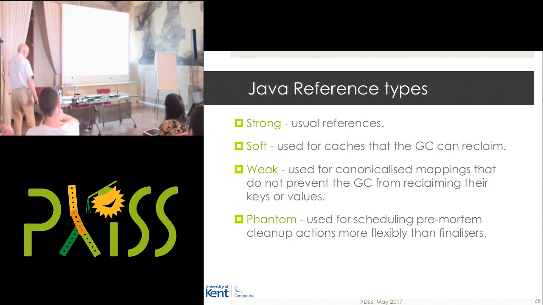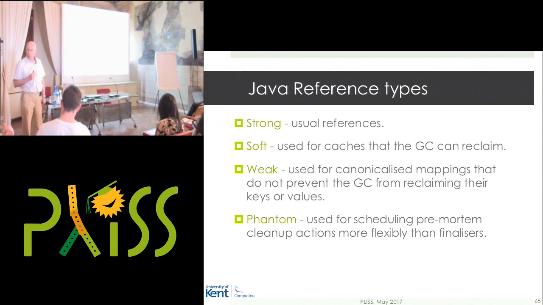Other things that were tricky? I'm running out of time, so: Java reference types. Java reference types are particularly horrible. There are all sorts of weak reference types: soft, weak, phantom. Go look in the online documentation for Java reference types. The only place it's documented is effectively the Javadoc for those. It's not defined formally, it's hard to understand in some ways, and it has a number of unpleasant consequences.